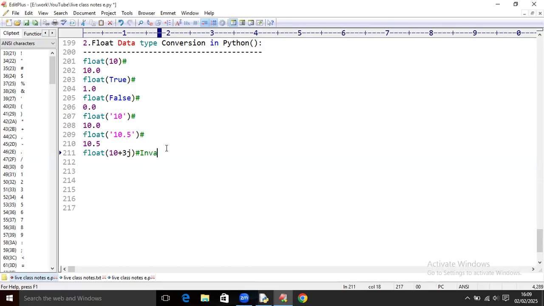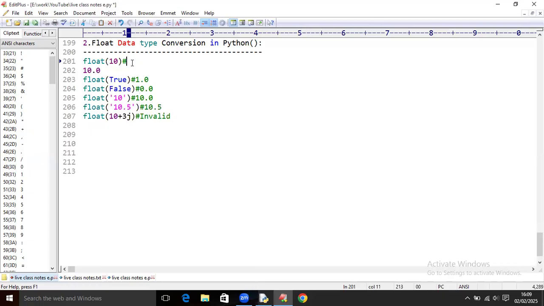The output of this is invalid. The output above is 10.5. Here 10.0. Here 0.0. Here 1.0. So what is before this mark is the input of the float data type, and here are the outputs.